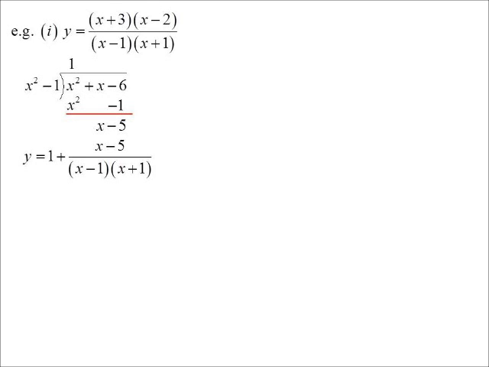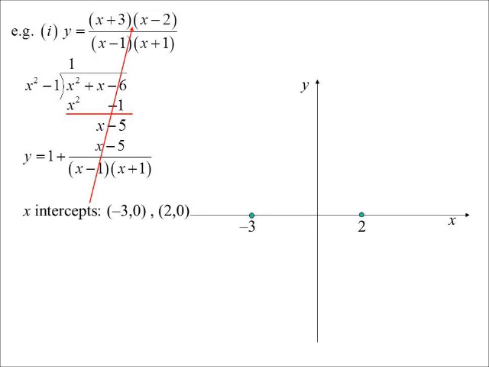Now, looking at it in this form, I know it's got x-intercepts, so I'll go back to the first one for the x-intercepts, because we solve y equals 0. And when you've got a fraction equaling 0, of course, it's the top of the fraction that equals 0. So our x-intercepts will be at minus 3 and positive 2. The y-intercepts are always easy to find. That's just sub x equals 0 in. Turns out to be 6 on this one.